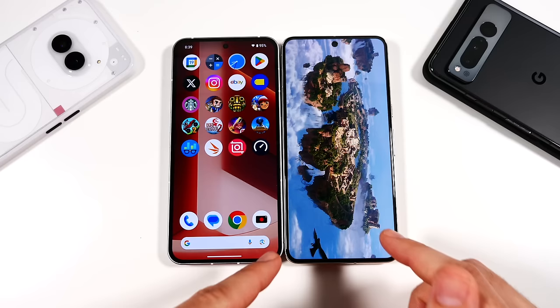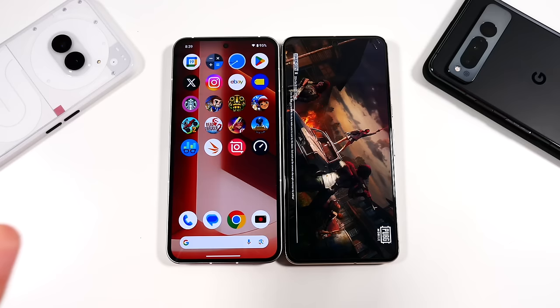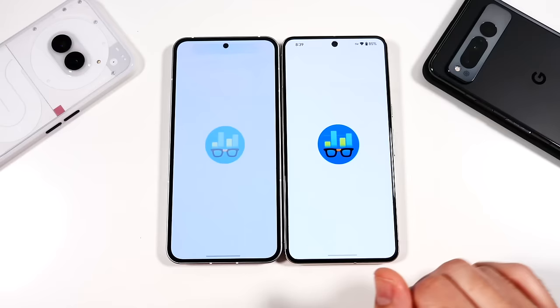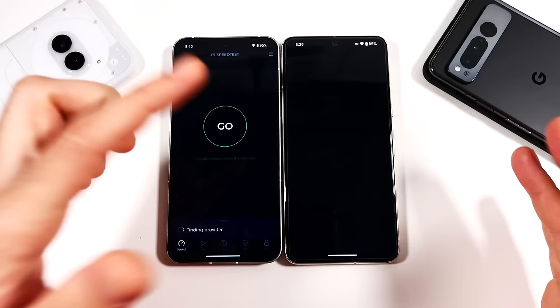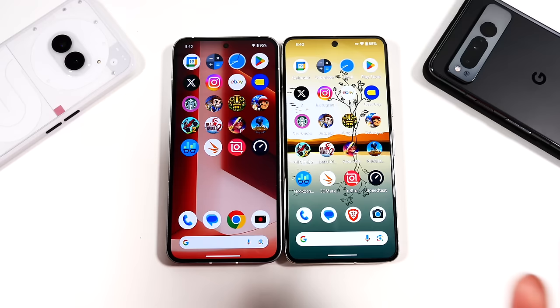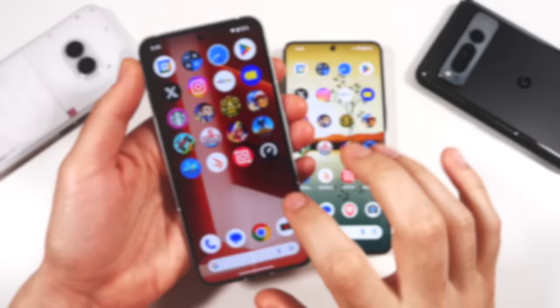But look how much further ahead PUBG was. We're still waiting on the Pixel over here. I'm already closed out of the app on Nothing Phone. So yeah, much slower there for gaming on the right. Let's go into Geekbench 6. Faster on the left. We'll go into 3DMark. You'll see a little bit faster on the left. InShot. A little bit faster on the left. Speedtest.net. Faster on the left by a little bit. So Nothing Phone 2, I think, is safe to say, is a little bit snappier, a little bit quicker, about a second or half a second in most of these launchings. Animations, though, were really good on both. Alrighty, so let's go ahead and take a look at the RAM management.